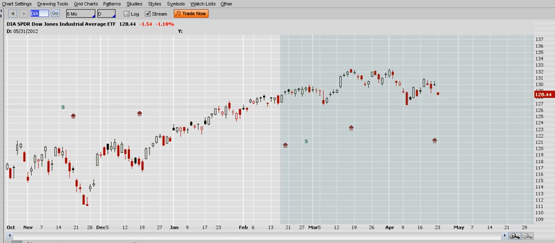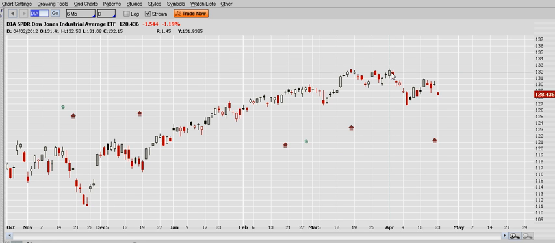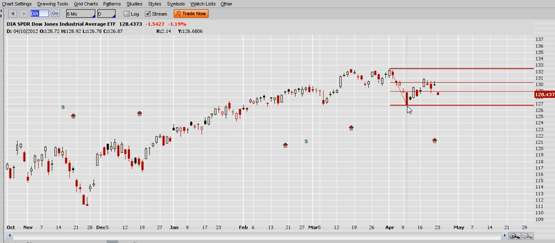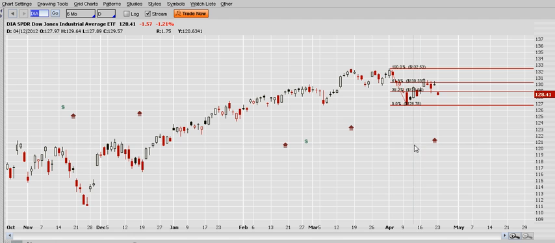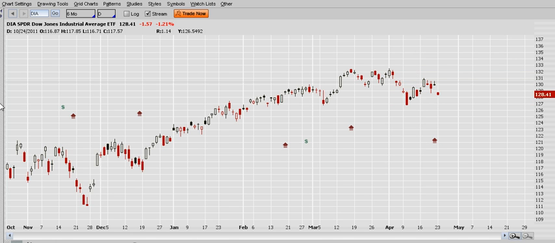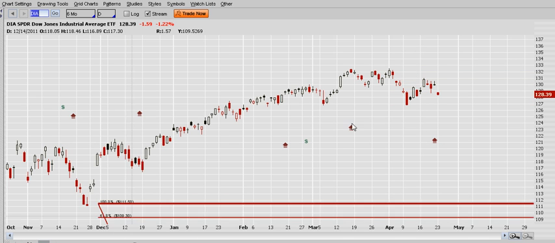Anyway, so we all know that what I thought here was 1, 2, 3, 4, 5, and then this crap happened. Now, the first thing I did was go top to bottom here. And this is actually called a DeMarc retracement, the style that I'm doing it. And so we do that. I'm going to move that to the side for right now. And we're actually going to do this one first.